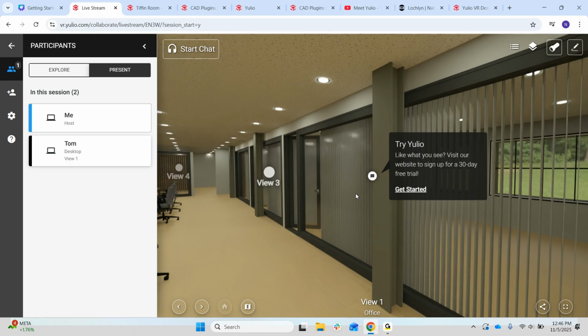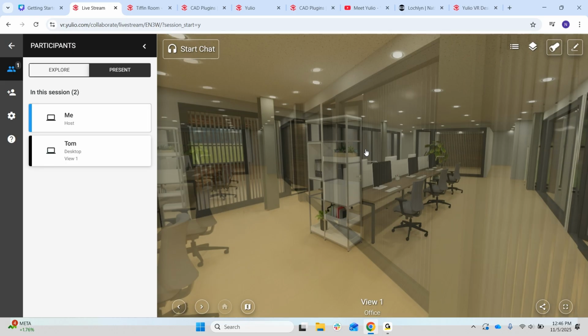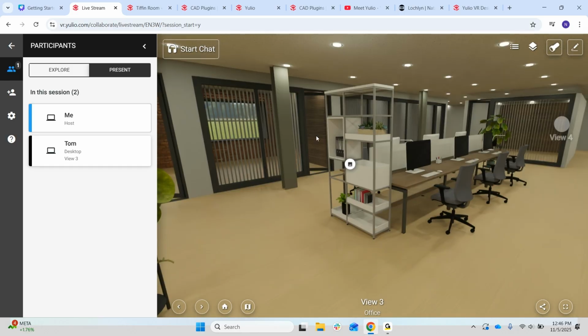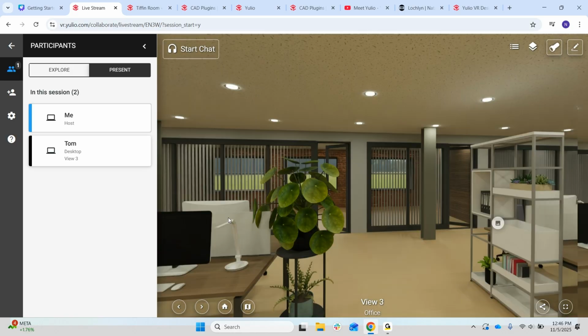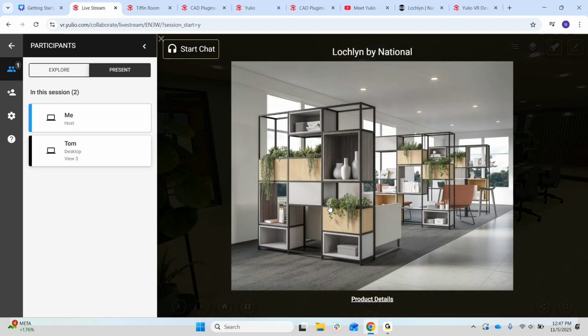Now I'm going to activate one of my navigation hotspots. So let's click on view 3. So if you join the session, you should have moved scenes with me, and you'll see that we're just viewing the space from a new location now. From here, I can go ahead and open my image hotspot that I added. So when I click on that, it'll expand on the screen for you to see. And at the bottom of the image, again, is that link that I added here to the product page.